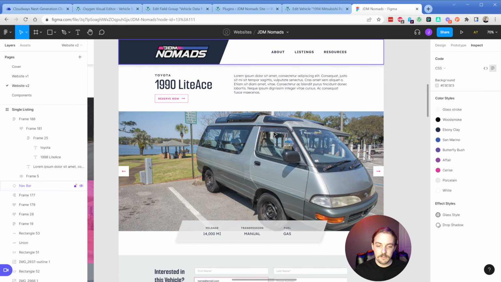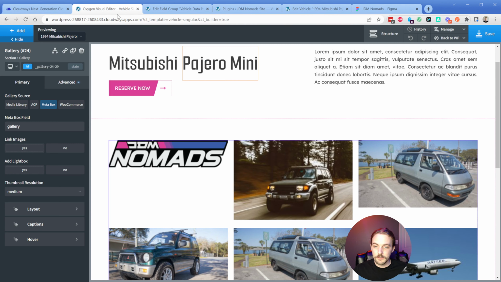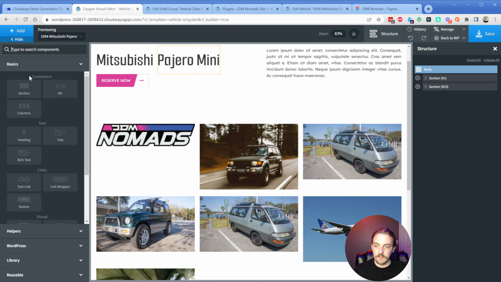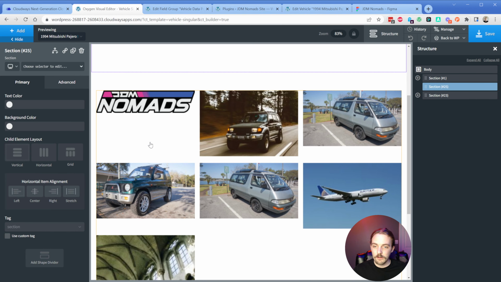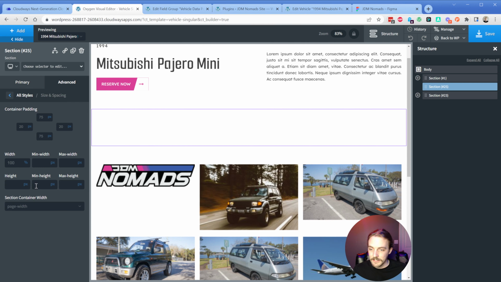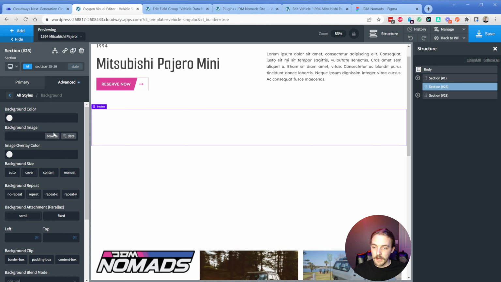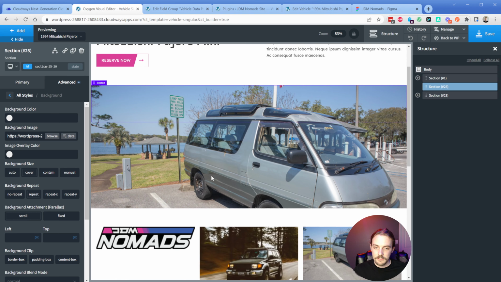Okay, and then next up we had this cool little semi-transparent section. I think what I'm gonna do in this case to get us more along the lines of what we have in that Figma doc is create a section. We're gonna set this to however high it was in terms of height. I bet it was probably 500 pixels. I'm gonna set the background of this just using standard data right here, something like that.